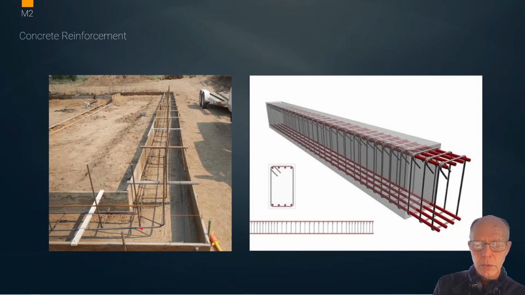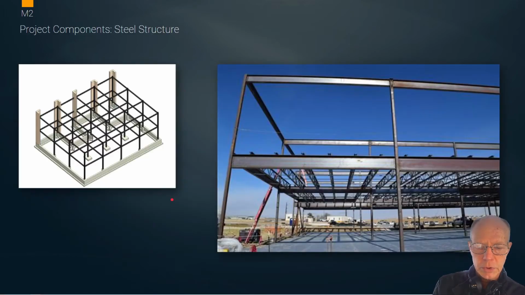But this reinforcement concrete helps to distribute the load that will be placed upon the footings as the wall surfaces bear upon it. And these are coming up out of the ground here, and these are going to be used to tie the wall that gets constructed above it to the top of the footer so that it can't move out of position.